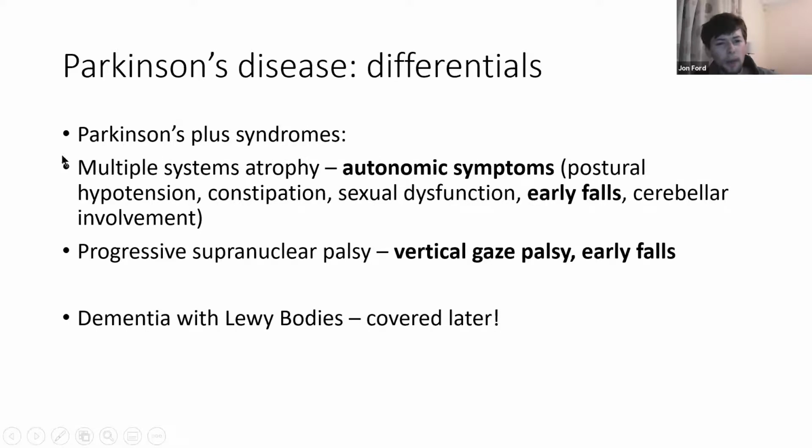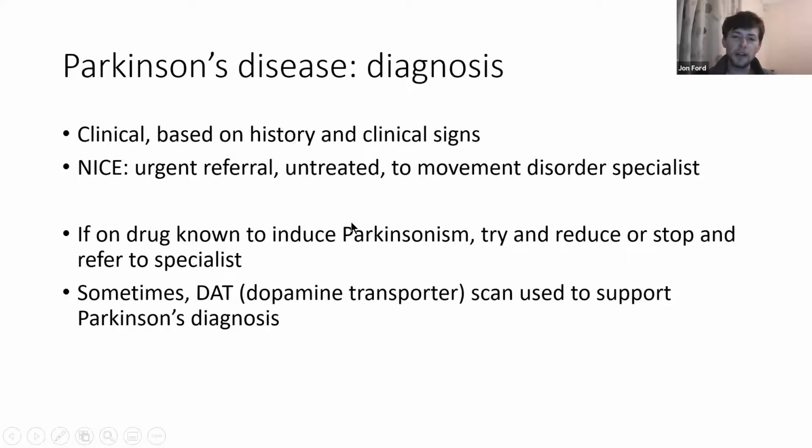So I'll just do a little bit about the Parkinson's Plus syndromes. So multiple system atrophy, the bold throughout this talk, those are the key take-home points that you'll be able to see on the slides when they get sent out later. But for this, really, autonomic symptoms and early falls are the key features of MSA, that if the stem presented with that, then actually that would possibly be more likely than Parkinson's disease. And then there's progressive supranuclear palsy, and that's a vertical gaze palsy, so they won't be able to look up when you're doing your cranial nerve examination, and often they have early falls as well. And then dementia with Lewy bodies, as I've said there, I'll cover later.